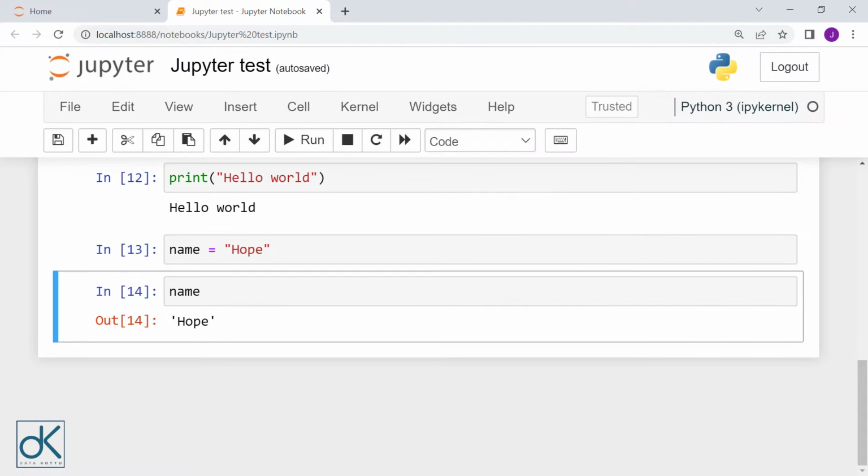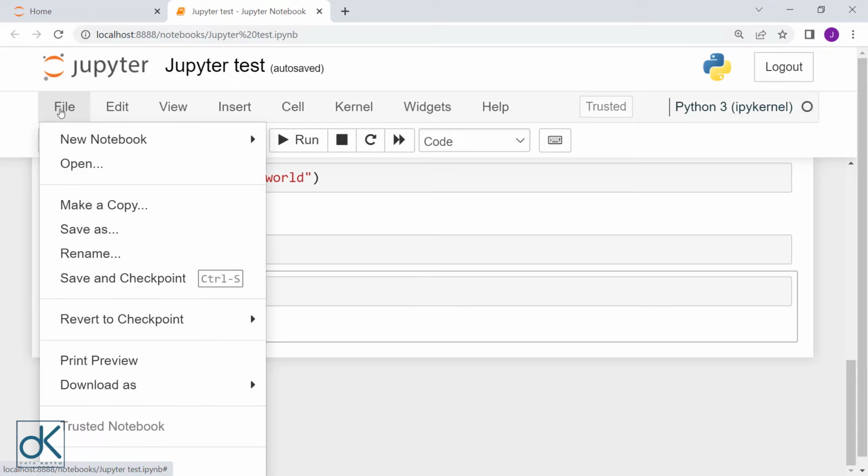Before wrapping this up, I would like to show you a couple of things from the File menu. Let's head to the File menu. Here, just like a normal file menu, you can create a new notebook, open an existing one, make a copy of the current notebook, and a bunch of other steps you can do. What I'm interested in here is the download as.